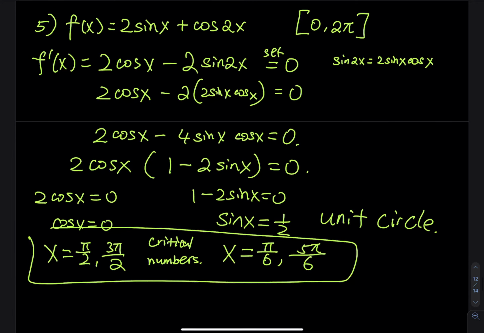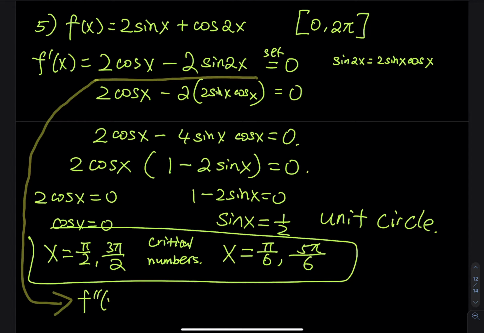All right, and then you do the second derivative. Where is my first derivative? My first derivative ends right here, so I am going to bring this down to my second derivative. What's the second derivative? F double prime of x equals negative 2 sine x, because the derivative of cosine is negative sine, minus the derivative of sine of 2x, which is cosine 2x, but that produces an extra 2, so 2 times the 2 over there equals 4, using the chain rule.